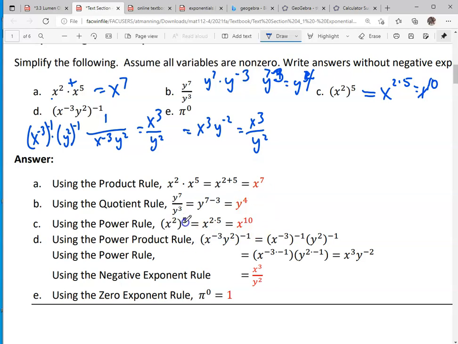X squared to the 5th, multiplying because we have those parentheses in there. Here, they used a couple rules to get to their final answer. Oh, and I forgot that last one. Doesn't matter what number is here. Any number to the 0 power gives me 1. I could have had any symbol there. Doesn't matter. I have it to the 0th power. So yeah, I messed up right there. And I switched a 4 for a 3.